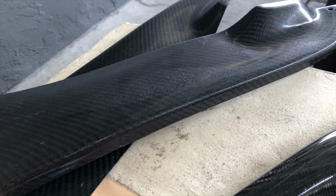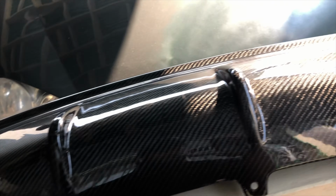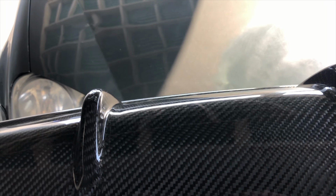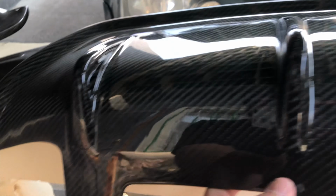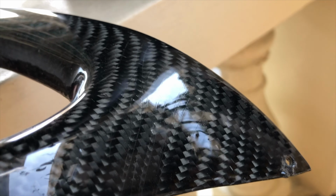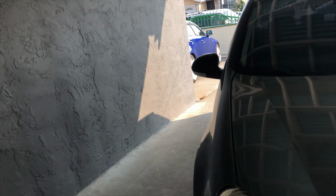A few days after, cleaned this up a little bit. Carbon fiber rear spats. Glossy carbon fiber diffuser. Again, shout out Creative Customs, shout out Josh. But I am going to remove all the 3M tape that's back here and then mock it up to the bumper. And it looks like it's just gonna go on through the push pins on the bottom. And then I think they previously had, I believe that was like a 10 millimeter or something. I don't know. Maybe it's just screws. I'm gonna mock it up, take off the 3M tape, and see how it goes.